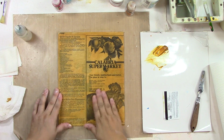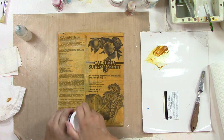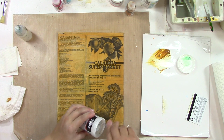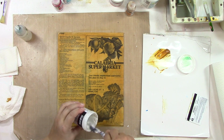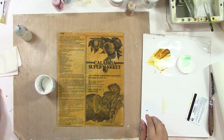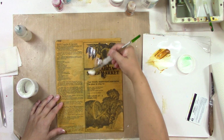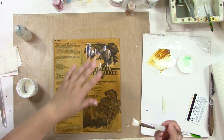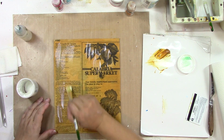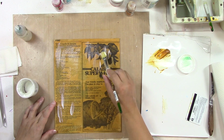Alright, so that's not 100% dry, but it's enough for what we want to do now. And I'm going to take some matte medium. I'm just going to stir this up. You can choose how you want to put that on, with a brush or you can scrape it on, it doesn't matter. I'm going to use my number 8 bristle brush, and I know that I want to cover this up, but I'm not going to put a complete even coating on, so I'm just going to go like this. And we'll just see what happens.